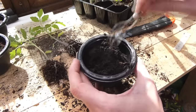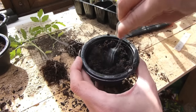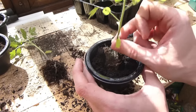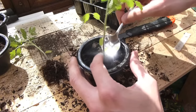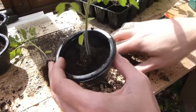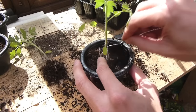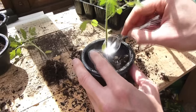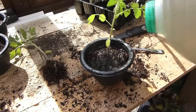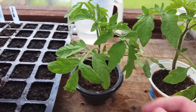I'm using a multi-purpose compost, making sure there are no big chunks of bark in there. Make a little hole, then gently pick up the plant without squeezing the stem, place it in the hole, and push the soil around it. The great thing about tomato plants is they have small hairs across all the stems, which means you can bury them as deep as you like — burying past the soil line won't rot the stem; in fact it promotes a better root system. Pack it down until it feels firm and stands by itself, then water it in. Leave it somewhere sunny and warm.